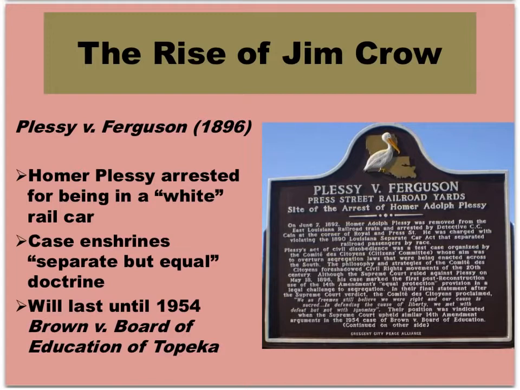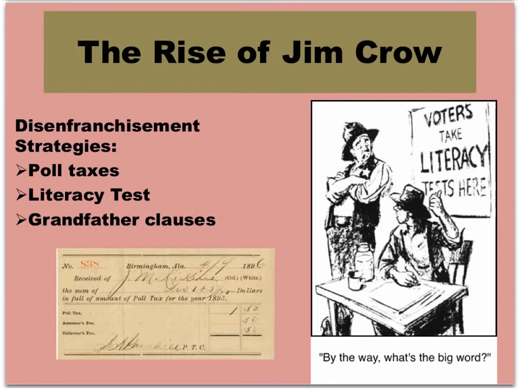If you have one drop of black blood, you're black. He bought a first-class ticket, and the railroad, wise to this protest, immediately arrested him. He protested, the state of Louisiana sided against him, and it went to the Supreme Court. They decided, in this very famous — infamous, really — case, that set up the separate but equal doctrine: you can require separate facilities for black and white as long as they're equal. Of course, they never will be equal, and that will be the thing that breaks it down — but not until 1954 in Brown v. Board of Education of Topeka, a famous case we'll talk about in our next phase.